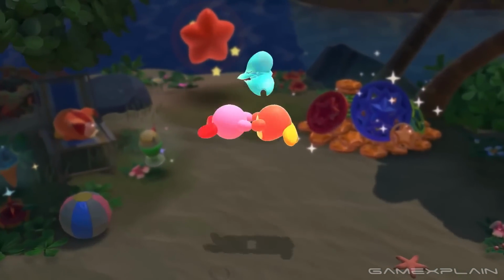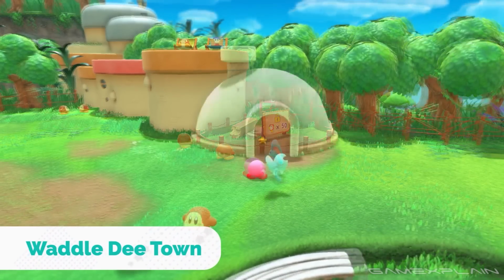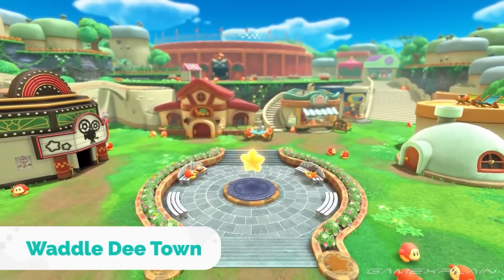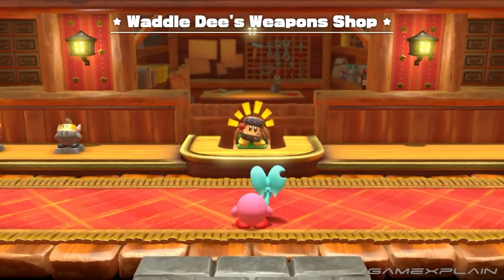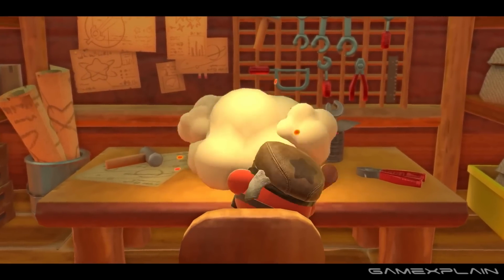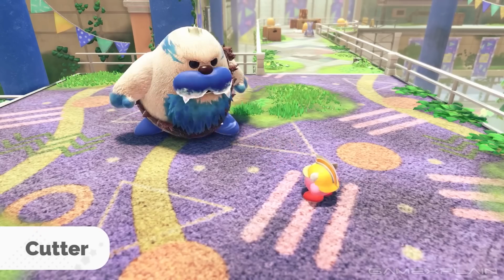Whew. And with that, that'll wrap up this analysis on Kirby in the Forgotten Land. We learned a lot more about this game from the recent Nintendo Direct, between the Mouthful mode, copy ability upgrades, and new details on Waddle D-Town, not to mention the additional details on bosses and the levels themselves. It's clear that there's a lot to this new Kirby game, and we can't wait to play it soon.